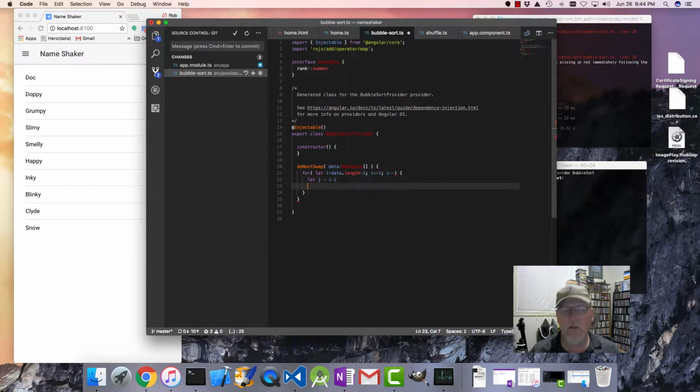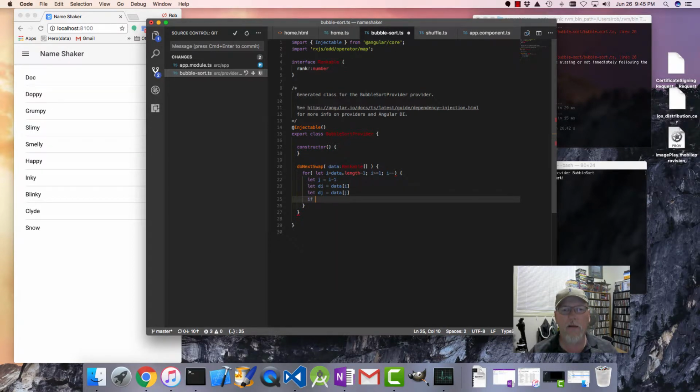Cool. Next, let's get the data at the ith and the jth element. So we'll say let di equals data[i], and let dj equals data[j]. Then it's very simple for us to do a little check.